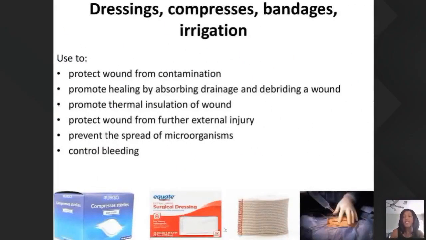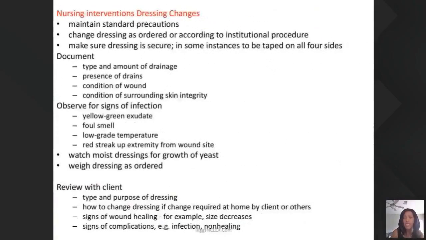So there's also dressings, compresses, bandages, irrigation. The other thing I want to mention with these types of tests and procedures is PPE. The PPE you put on depends on what you're doing. If you're doing a wet-to-dry, you may not need goggles. But if you're irrigating, you need goggles, right? So think about the PPE as you do these dressing changes or these skills, okay?